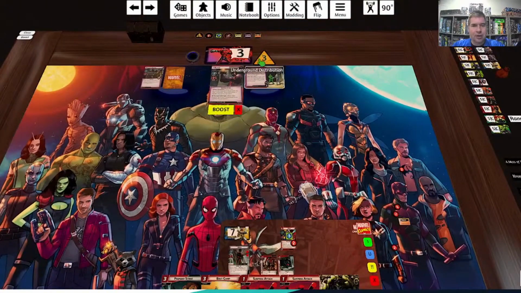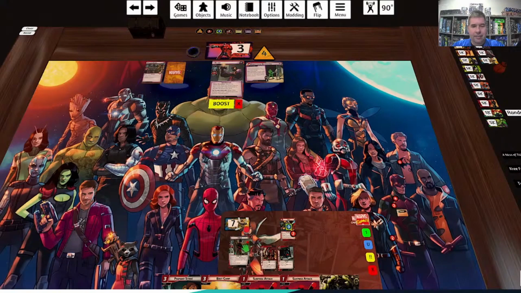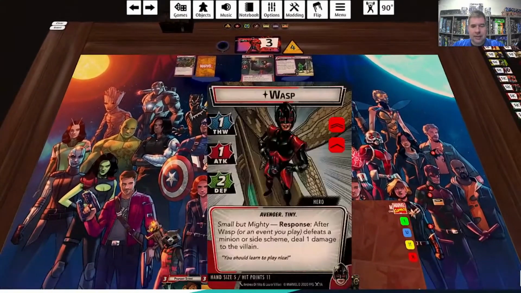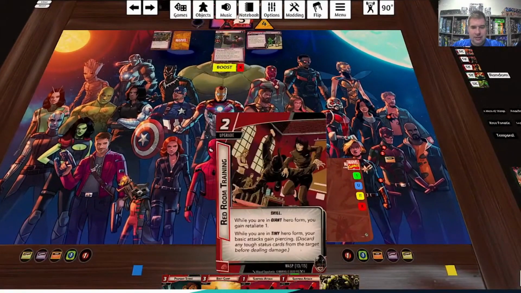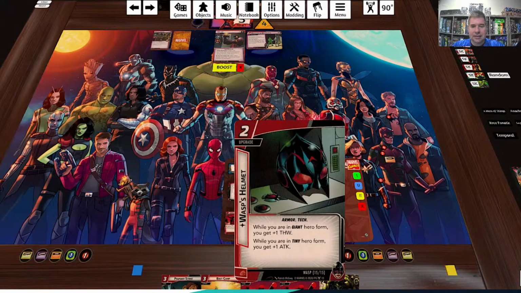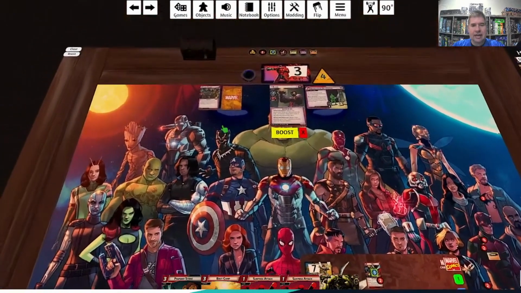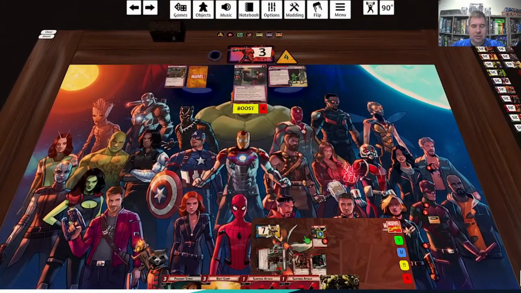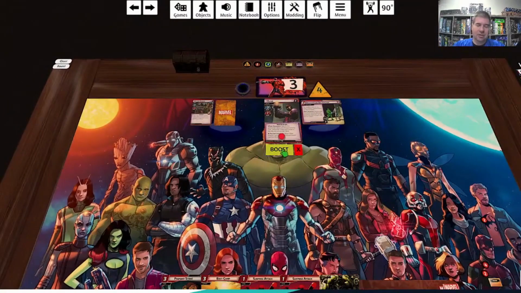All right, so we're going to add 1 threat to the main scheme. We are going to have him attack, and I'm going to block it. I'm in tiny form, so I only block for 2. What are these things I get? In tiny form, basic attack gains piercing. Well, haven't done that yet. +1 attack, haven't done that yet. Okay, she is just a very aggressive hero, but she has enough thwart in her deck to deal with it too. So I don't know.